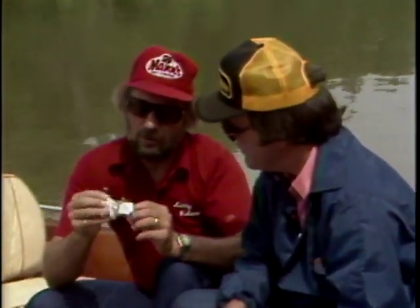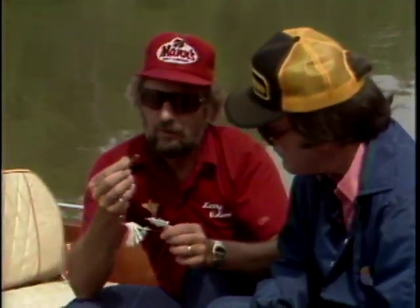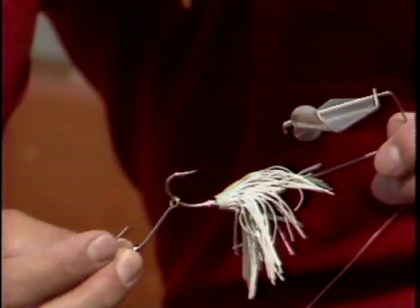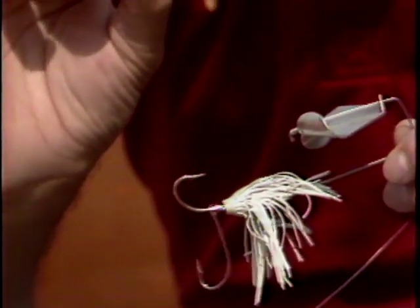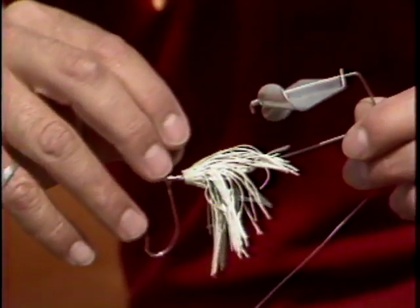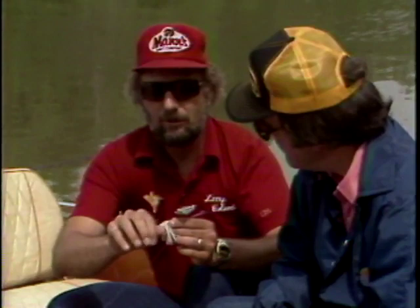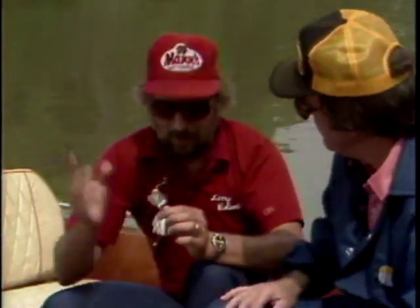So in order to increase the fish catching quality of this bait, we do what we call adding a trailer hook. You have the little hook that we add over the barb of that hook. Now, in order to keep this thing on, we take a little piece of plastic surgical tubing. We insert it over the barb, and then that holds that hook in place. Now, your short strikers that come in behind the bait, when they miss the first hook, you get them on the second hook. And show us how that works. Very effective.